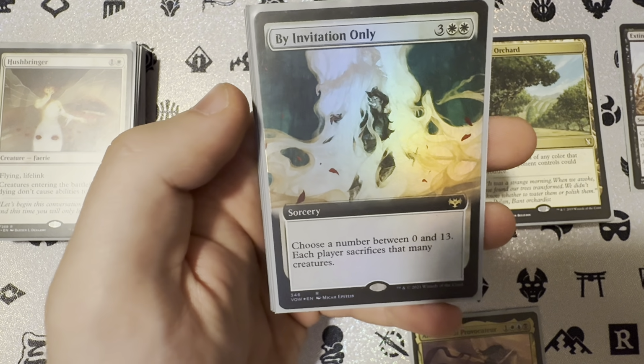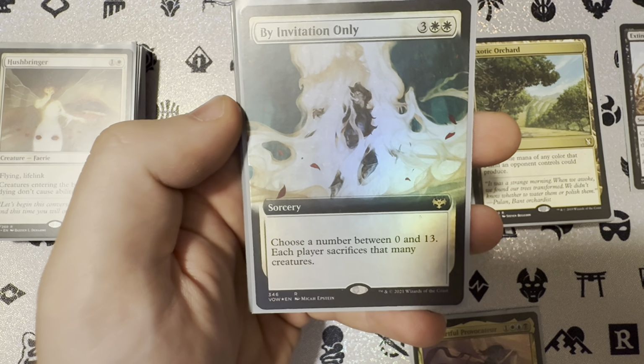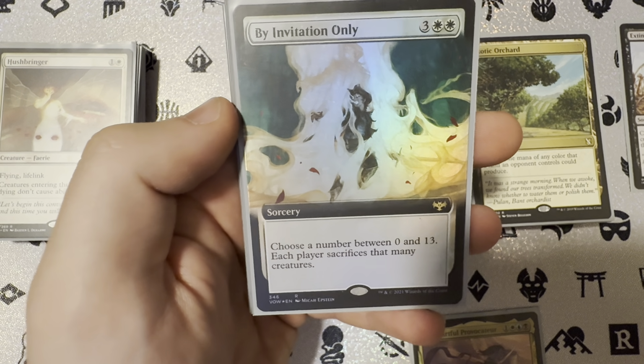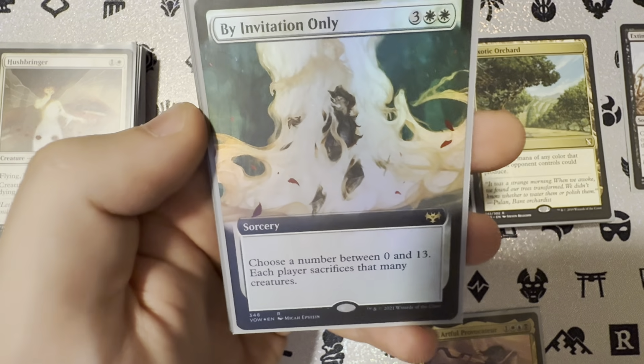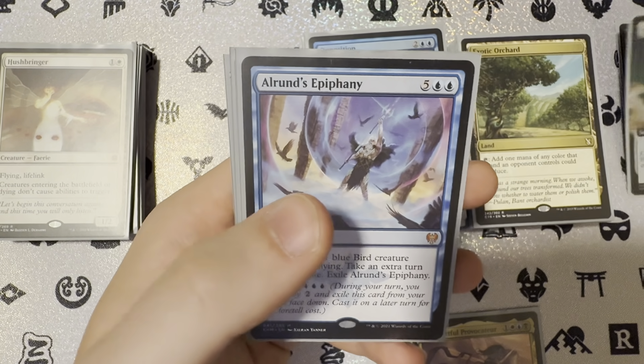By Invitation Only, 5 mana, choose a number between 0 and 13. Each player sacrifices that many creatures. If you have 6 1/1s, you can just sacrifice the 6 1/1s and choose 6, and then almost all of your opponents lose everything, and you just lose your 1/1s. So By Invitation Only also gets around indestructible, but works well in this deck.